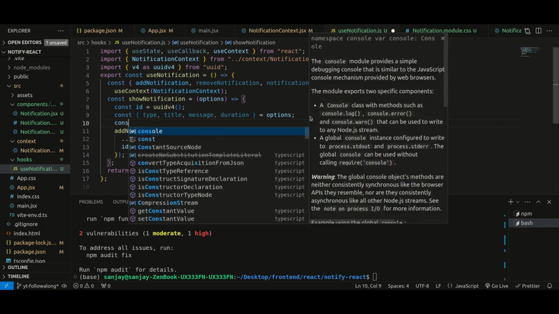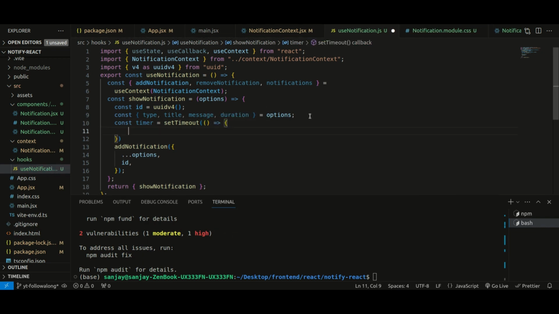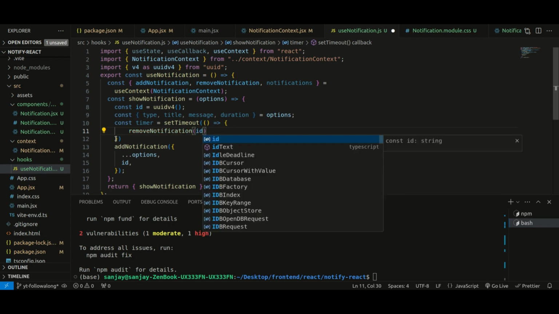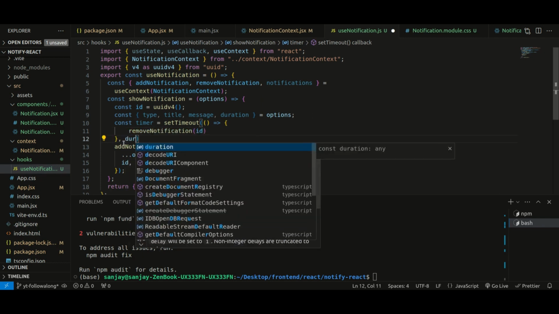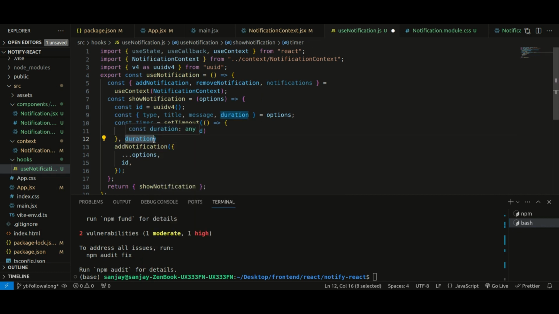So let's do that. I'll create a timer variable and do setTimeout. We'll take in a callback function inside which we will be removing the notification of the particular ID, and this should run after duration. This will be the duration which we pass in milliseconds, I believe.